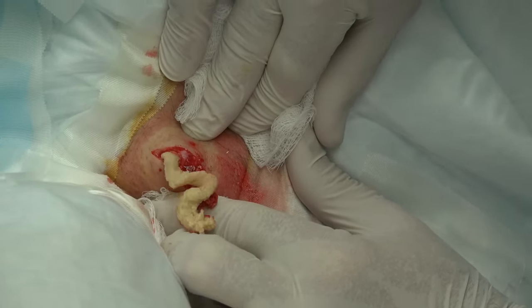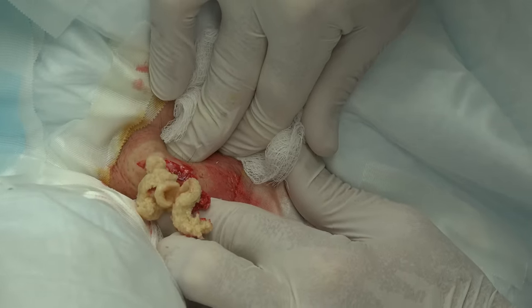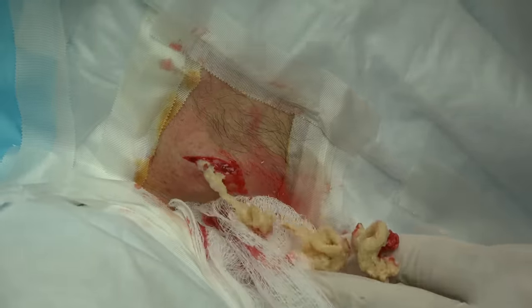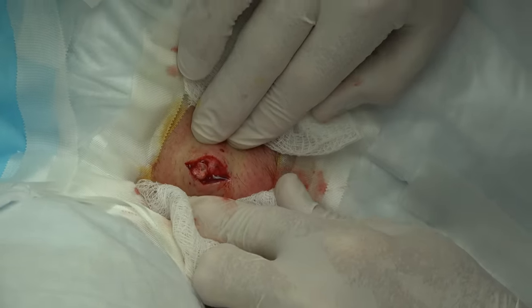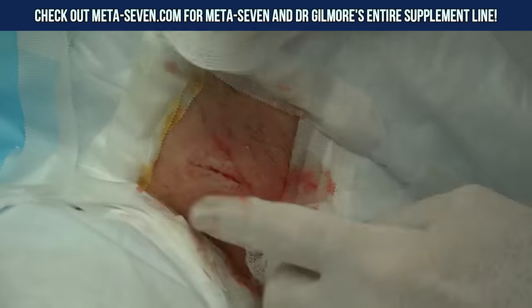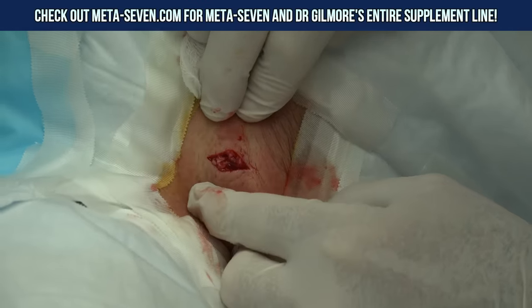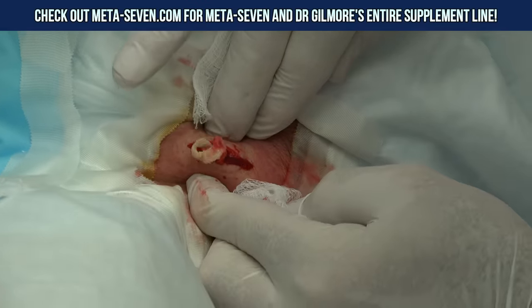There it comes. Looks like a worm coming out of there. What do you think, Linda? You've seen those before? Not that large. Not that large? We've had bigger. Isn't that right, Gumby Jeannie? I believe you, sir. We have had bigger. That's the one. So we're just getting the contents empty first and then we're going to remove the sac secondarily.